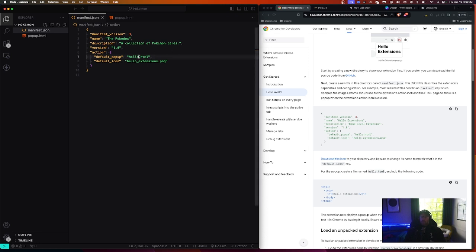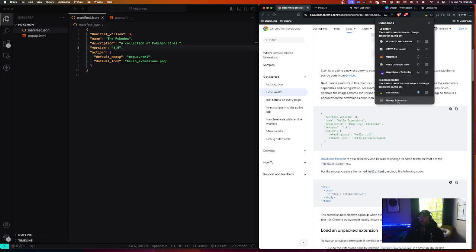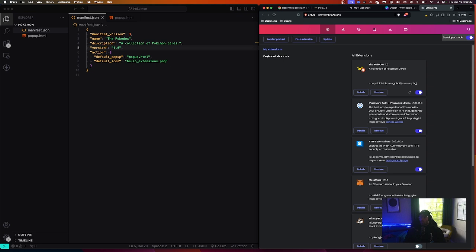And so we need to change our pop-up to reflect that. So this is going to be the file that gets opened when somebody clicks on the Chrome extension, and it's now popup.html because we just created that and we want to add that here. The second thing is our default icon. So if you notice, we have an icon here. And if I actually go to the Chrome extension, there's another icon here. We're going to do those in a minute.